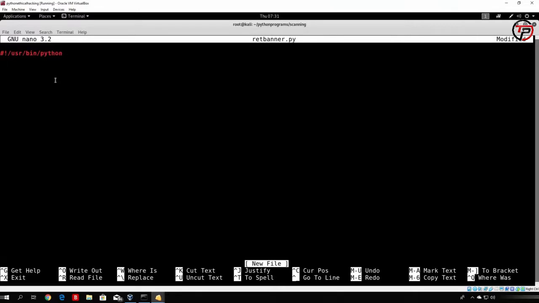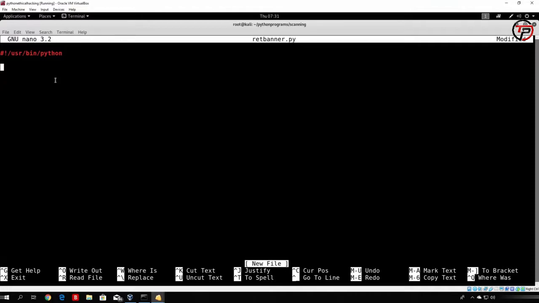So right now let's first think of what we need to code. What we need to code is basically something similar to a port scanner, so we will try a certain range of ports, for example the first 50 ports, and connect to those ports, and when connecting we will try to receive something from them. By receive I mean receive some bytes if they send any, and if they do, those bytes will most likely either prompt us to log in or send us the version of software that they are running. So let's see how we can do that.